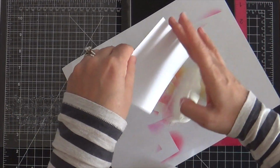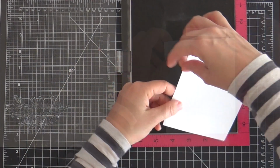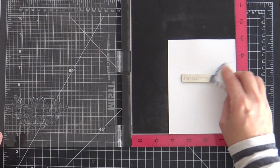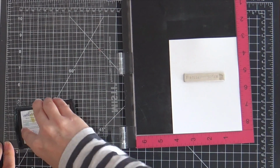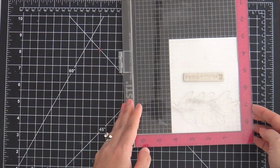Yes. Okay, so I inked it up with Versamark ink, pouring on some Simon Says Stamp clear embossing powder, and then I just flip the panel over. I didn't even have to move the stamp, and that's because I'm lazy, but also mostly because I'm nifty. Yes, I like to conserve energy. So inking it up again with Versamark ink and then pouring on more of that clear embossing powder.